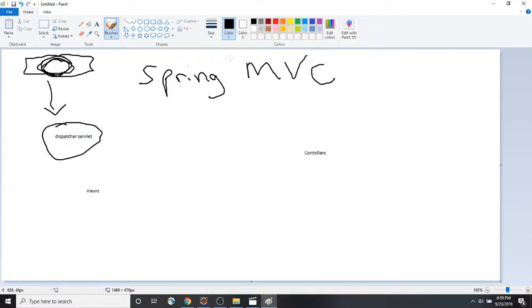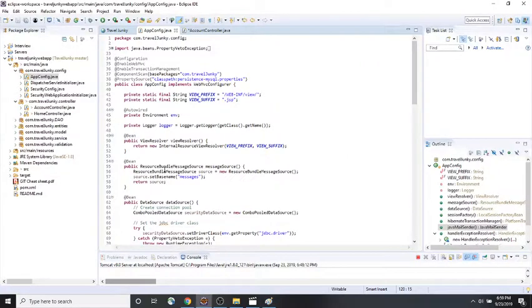But when you get to the coding part and the Spring part of things, every request gets sent to the dispatcher servlet. The dispatcher servlet decides which controller to send it to, and it examines the URL. I'm going to show you the controllers here in the code.